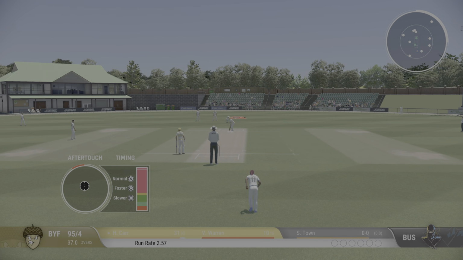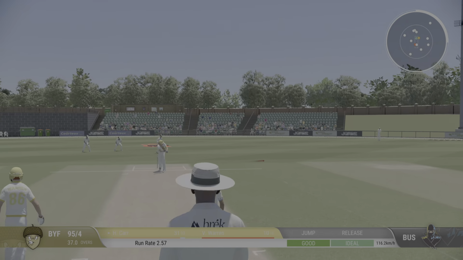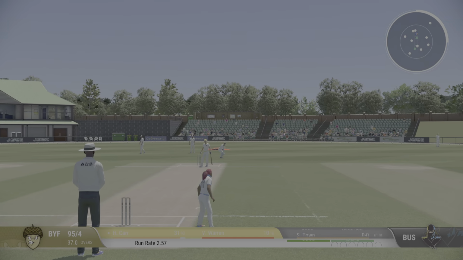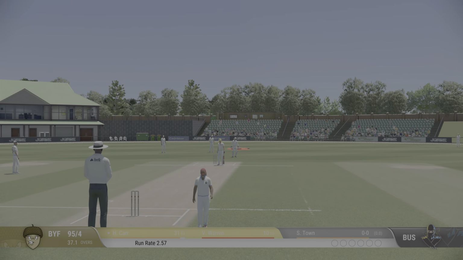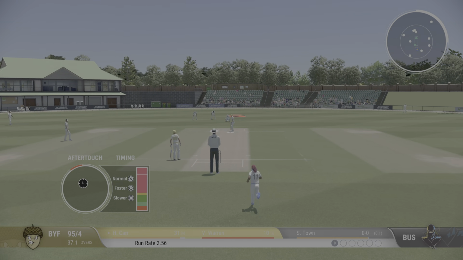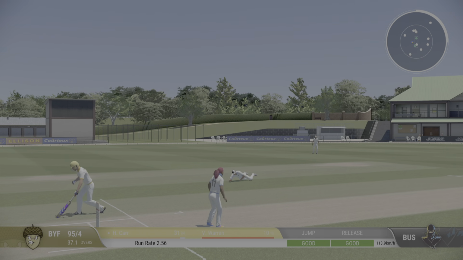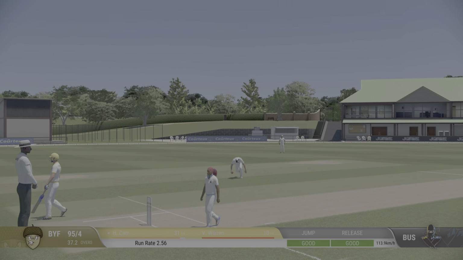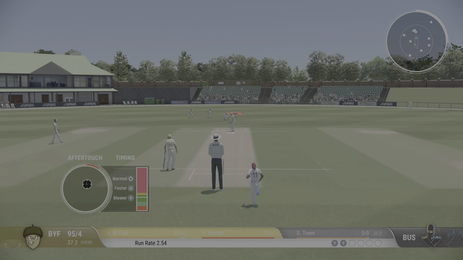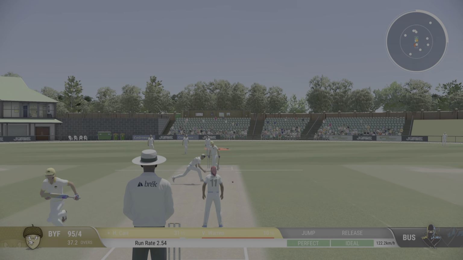Okay, so let's go away from the body and go fast. Well played. He is set. 31. Warren's on 10. Wait on. All right, slow one there. Actually, let's go fast to the legs. See what he does. Ooh, 122.